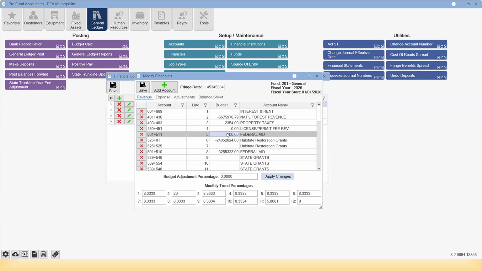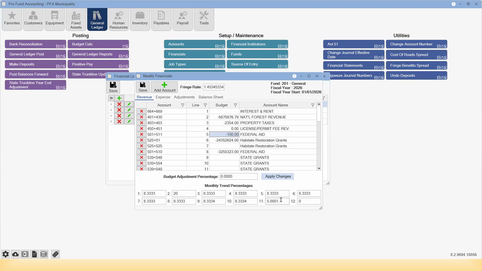So in this case, I have 100, it's 20%. So when you look at your financial statements, the budgeted amount for month 2 will be in fact 20, and then in month 12, it'll show up as a budget of 0. And in month 11, it'll show up as what, $5 and a penny, maybe, depending on rounding. So that is how you can kind of adjust your trends.